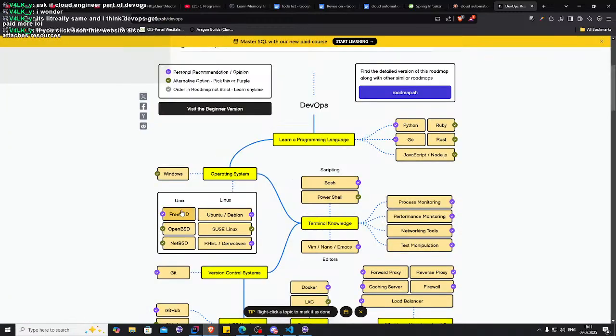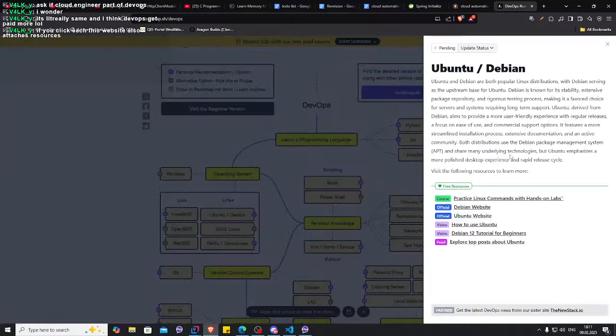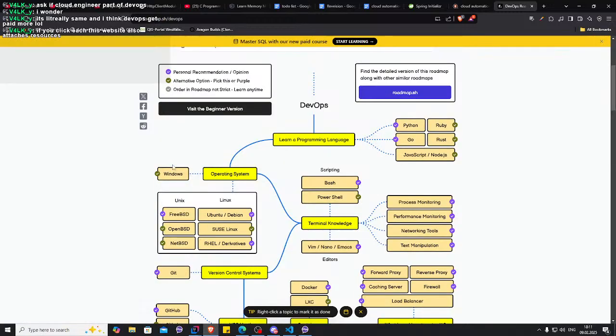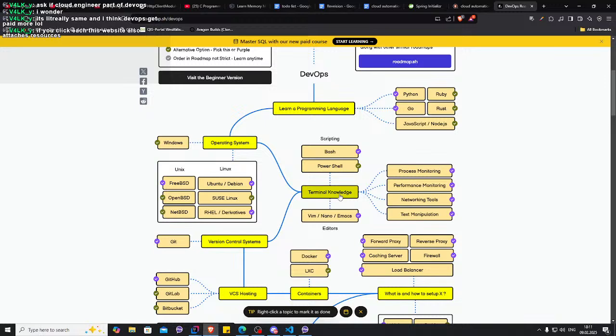Okay. And I think you don't have to study all three of these, just one. Probably Ubuntu and Debian. And the terminal knowledge, you need to know PowerShell, Bash, Vim. I know about Vim because people keep referring to it online. Text manipulation, monitoring, networking tools, performance monitoring, and all this stuff.